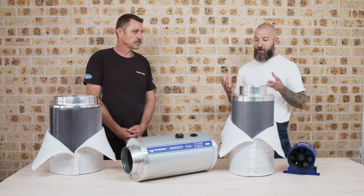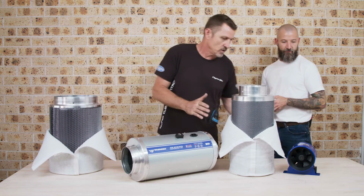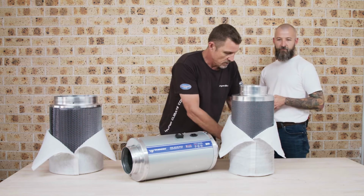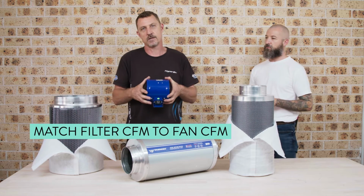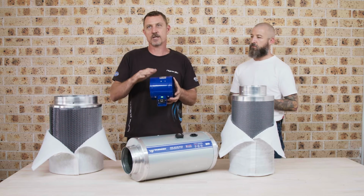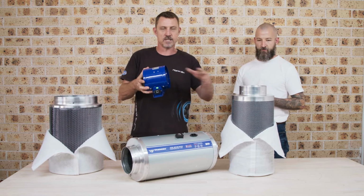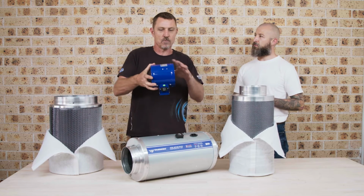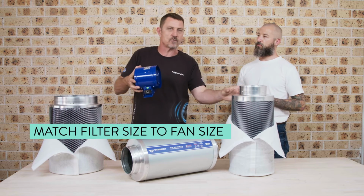Fantastic. And how do I set it up? Look, there's a couple of ways you can set these things up. You always start with your fan. So you really want to match the CFM of the filter to the CFM of the fan. There's always an airflow rating on each fan you buy. Always make sure, of course, that your filter is larger than your fan. You don't want to reduce a 150 fan into a 100mm filter.